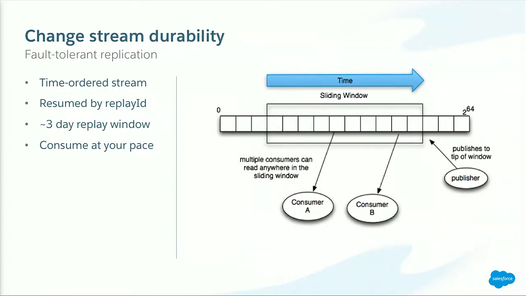As I mentioned, we use the time-ordered event log as the underlying storage paradigm. So essentially, we write all events to disk and assign an offset to them. We assign a sliding window that provides you the recovery time. In this case, the sliding window is 24 hours long. So as long as my Heroku client, or your application that performs replication based on the CDC stream, comes back within 24 hours and supplies the replay ID of the last event it saw, it will be able to recover and catch up with the tip.